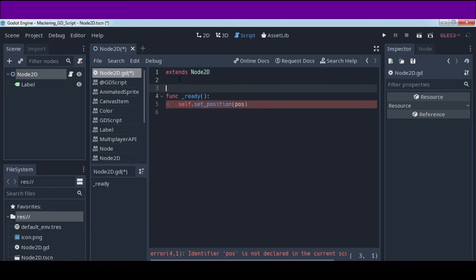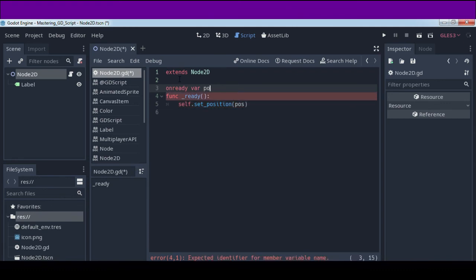We will use an onready variable called with the same name, and this variable will be a Vector2 variable with some parameters for horizontal and vertical.